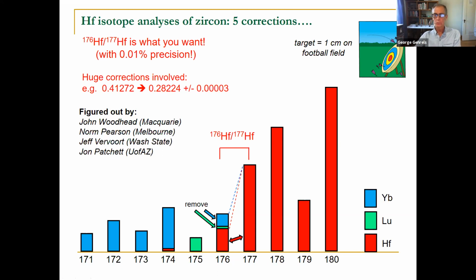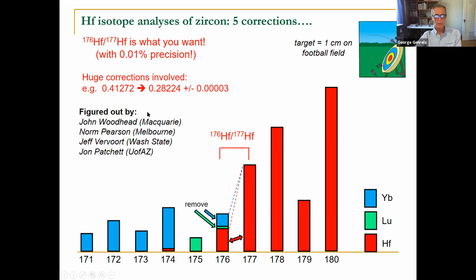Just to give you a visual view of the challenge, imagine that you're on one end of a football field and you have a target at the far end, 100 yards away, and your game is to try to hit that bullseye, which is 1 centimeter in diameter. So that's what we mean by 5th place decimal precision here. 1 centimeter, 100 meters away is that 5th decimal place.